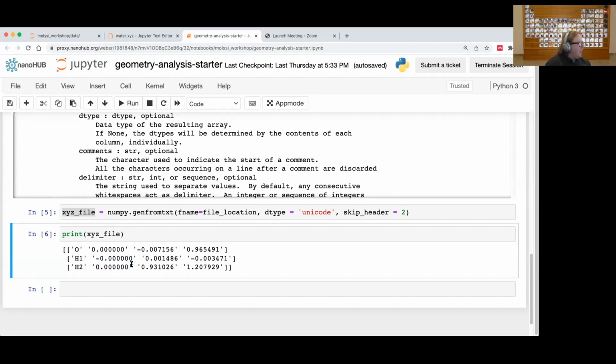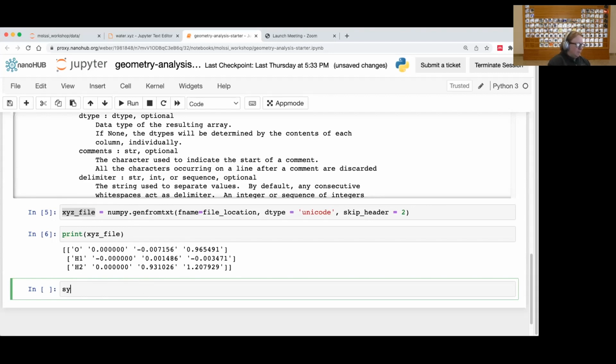Further, I'm thinking ahead. And I know that the symbols over here are going to need to be a different data type than the numbers. So the next thing I'm going to do is do 2 slices to separate off the symbols from the coordinates.